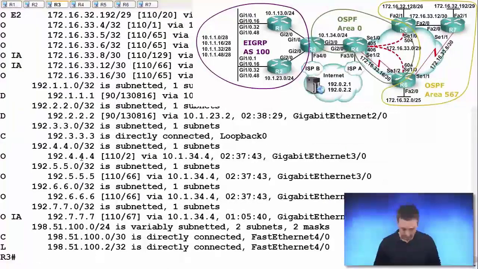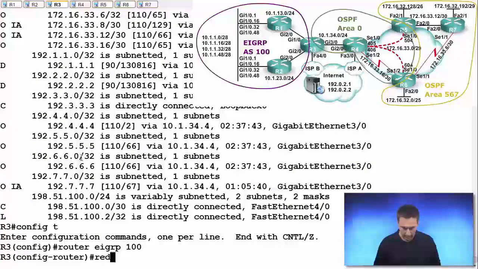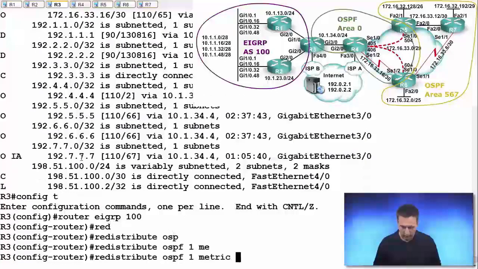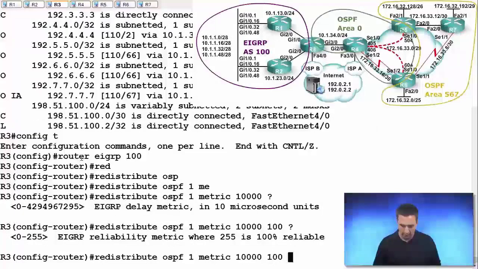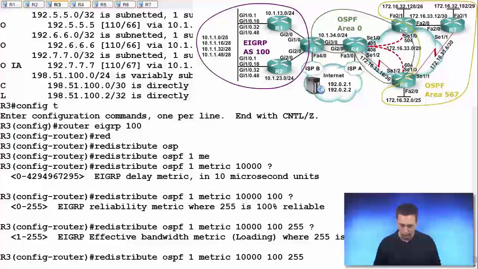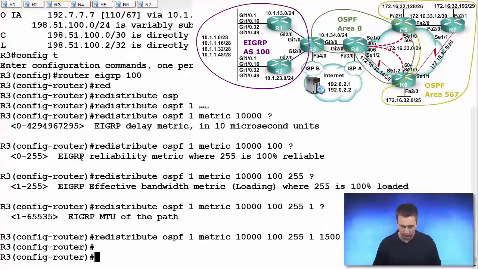So let's do that. Configure terminal, router EIGRP 100, and then we are redistributing OSPF1 metric 10,000. So there's the bandwidth, delay, we'll say 100. We'll say reliability, we're 100% reliable. We have very minimal load on it, and our MTU is 1500.